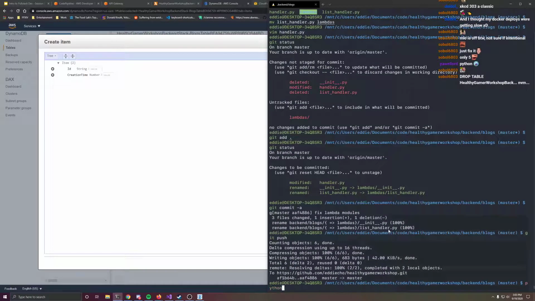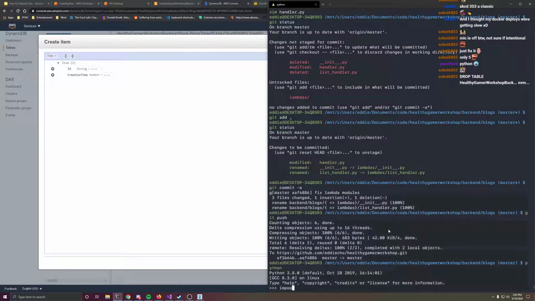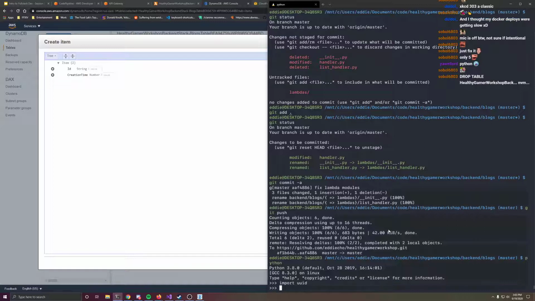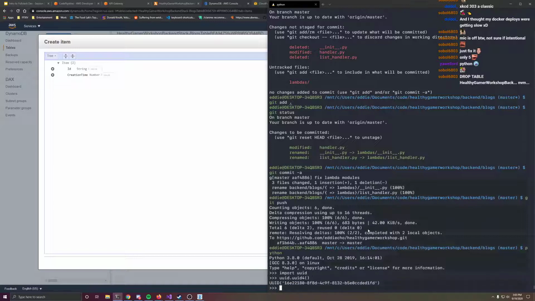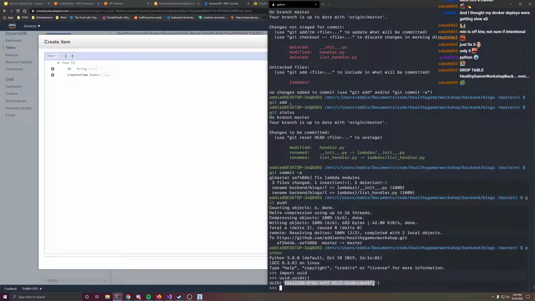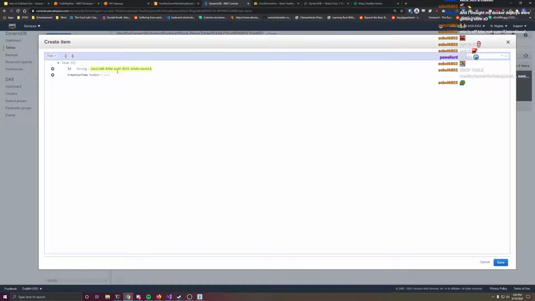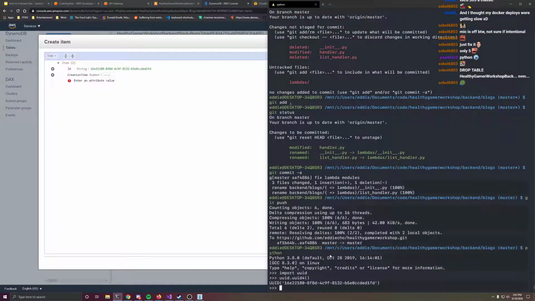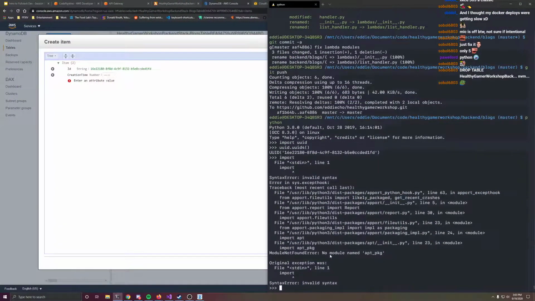Okay, Python import. I think it's UUID. What is it? UUID.UUID4? Okay. Copy. Creation time. Import time. What is it? Oops.